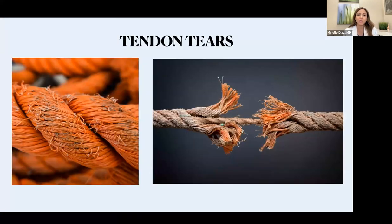Tendon tears can be either partial or complete. I describe it to patients like a rubber band — when it's new, you can pull it and it comes back to its shape, very pliable and elastic. If you leave it in a drawer and come back six months later and pull on it, it cracks a little bit, becomes stiff, and doesn't go back to its original shape. That's what happens to the tendon — it loses that elasticity. These pictures help understand how tendon tears can look, from a little bit of fraying on one end all the way to a full tendon tear. Obviously, if it's a traumatic injury, it could cause a tear as well.